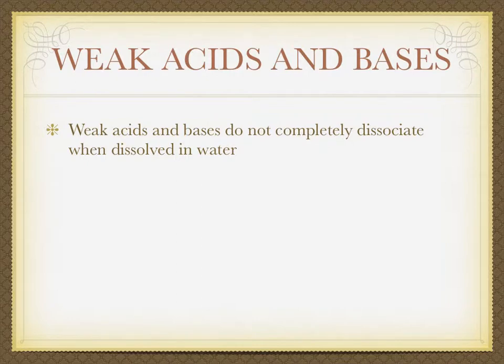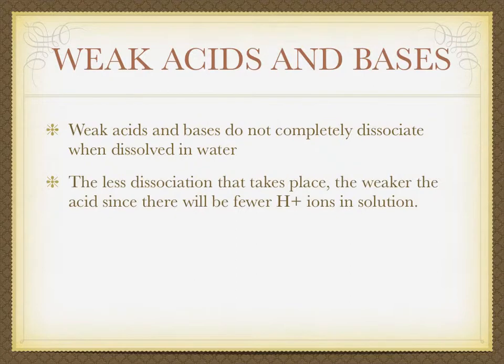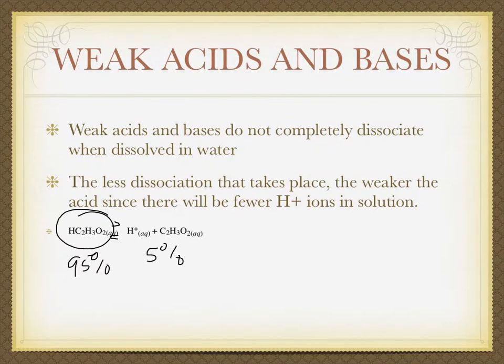Weak acids or weak bases are ones that don't completely dissociate. So when I put them in, a lot of them just stay as the original thing. They just don't break up into those different ions. Therefore, there are usually fewer hydrogen ions in the solution. Usually they use a little double arrow like that to indicate that the majority of it stays as this. Maybe that's 95% or whatever, and only 5% becomes these things over here. Or maybe some things are far less than 1%, it just depends.